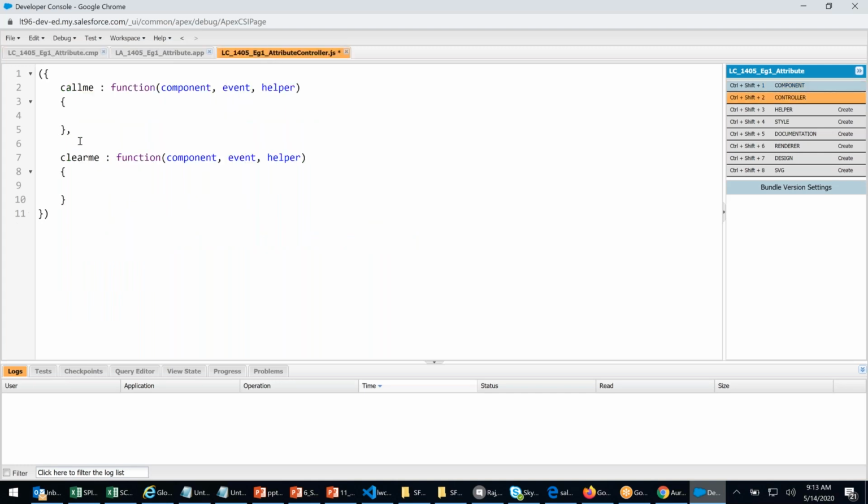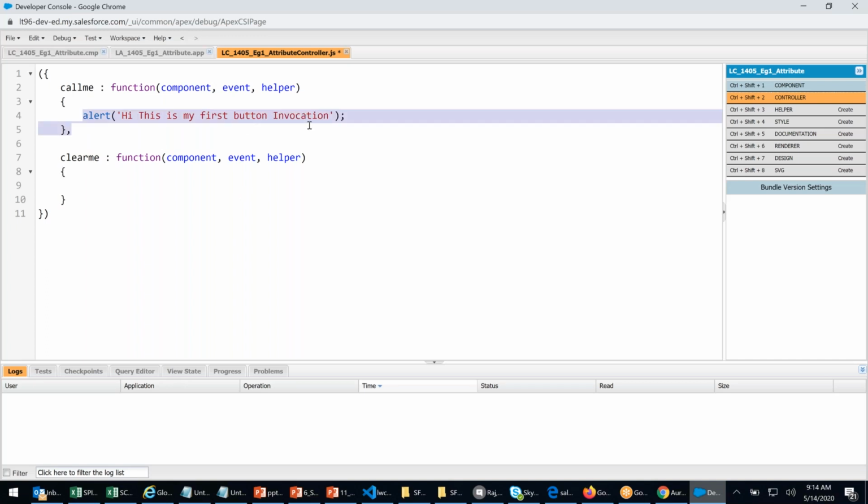This is how we get it. What do you want? For now, we'll start with something simple. As soon as you click on the button, an alert message has to come. Alert. What alert do you want? Hi, this is my first button invocation.